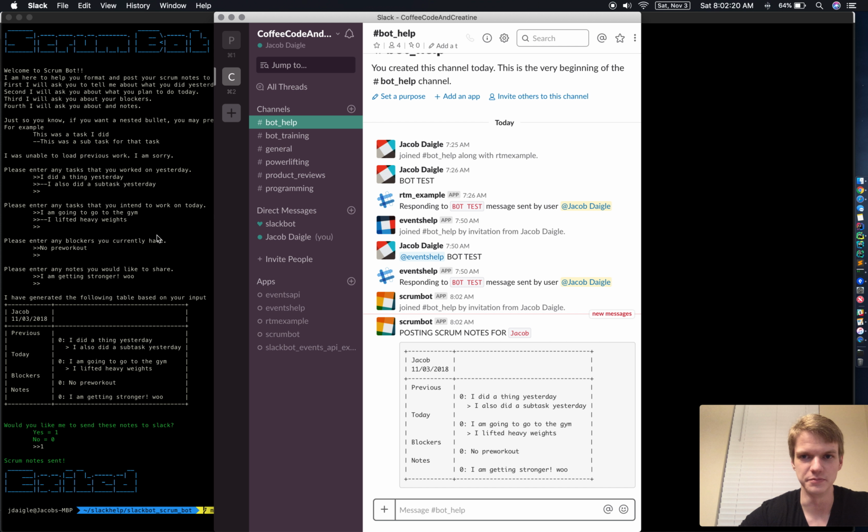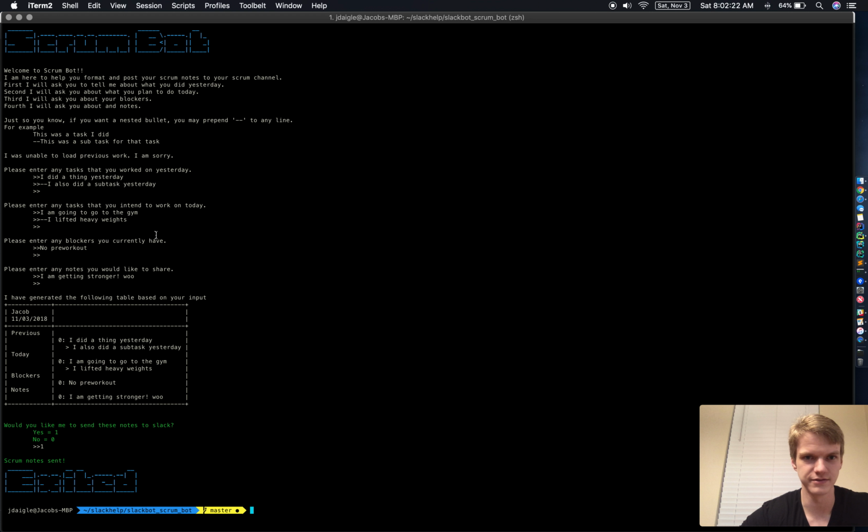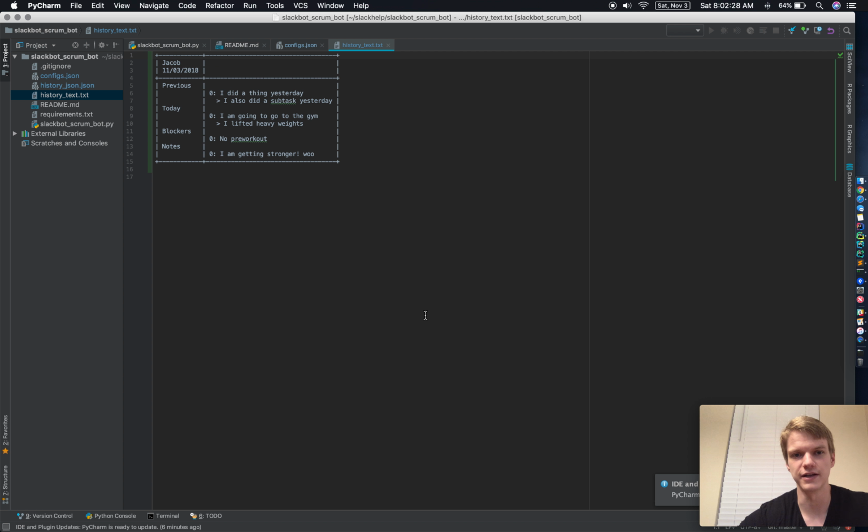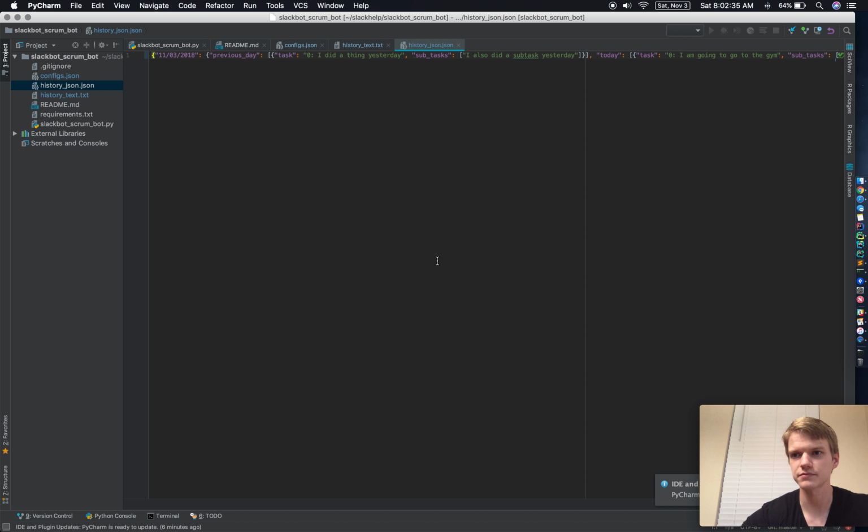Now, just to show you guys what it writes where, as far as a project is concerned, we will now have history text.txt. We'll have the same table dumped out in here. If you want to go back and reread, great. And then you have history JSON, which will basically store everything in a nice, pretty JSON file for you. And this will act almost as an internal database.